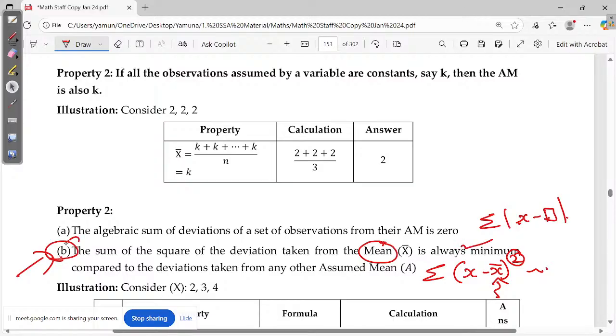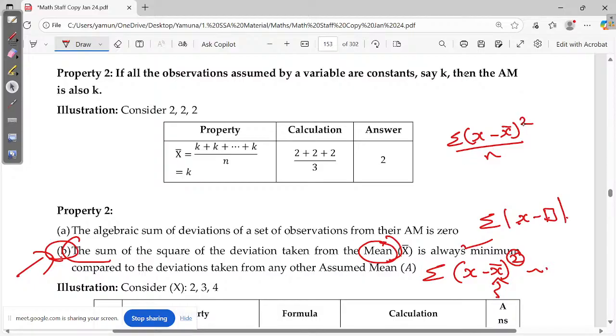Which means what? The sum of the squares of the deviations taken from the mean is minimum. I have to sum it. What happens is, again, when you go for deviation, you're considering the average measure, so you have to divide by n. But whenever I go for squaring the value, actually I'm doubling, right? Doubling in the sense that I'm multiplying with the same value. If I get minus 2 as the deviation, what am I doing? Minus 2 into minus 2, 4. If I take minus 3 as the deviation, minus 3 into minus 3, 9. I'm actually squaring their values, which means the deviation seems to be higher. But the actual picture is not that.